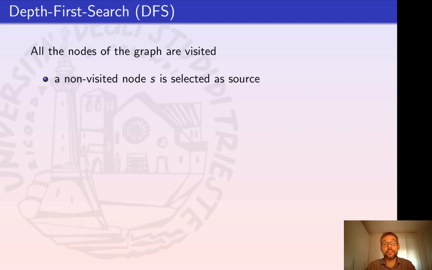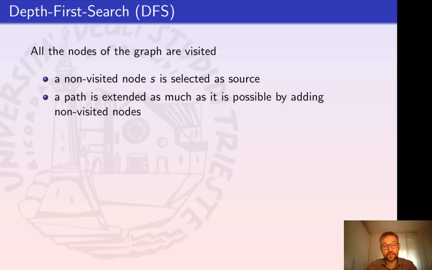And the idea is to repeat a kind of iteration by selecting a non-visited node as the source of the search. So we select a node from the graph. We try to expand as much as possible all the paths leaving that node, by adding non-visited nodes, and then at some point it might be the case that no more nodes are reachable because, for instance, the graph is not connected, or you selected some nodes which are not reachable to reach other nodes, which however can reach the first one.